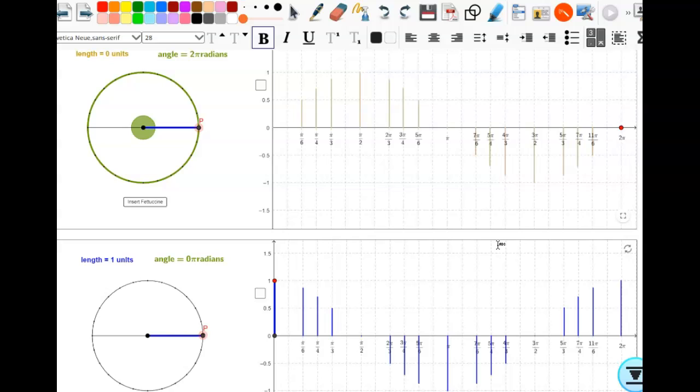Okay. So what I do want you to click now that we have our fettuccines on there, right up here by the 1 on the y-axis, click that box. It should put a little check mark in there. Then take your point and slowly rotate your point around the circle again. You don't have to stop this time. You just click that box and then slowly rotate your point around the circle and see what happens. Yes, you want to go slowly.